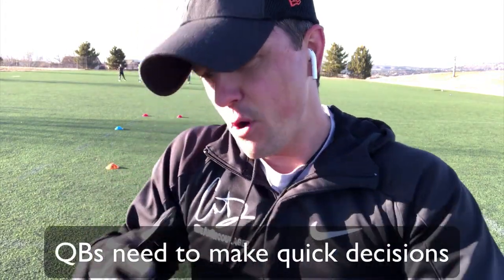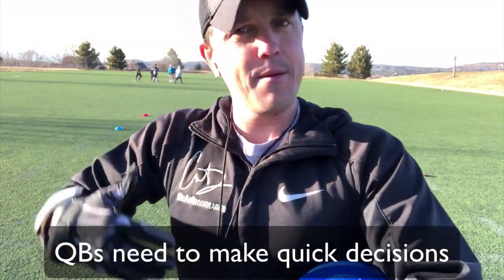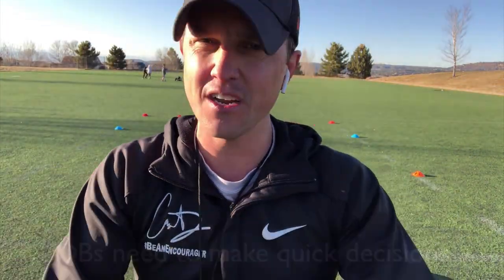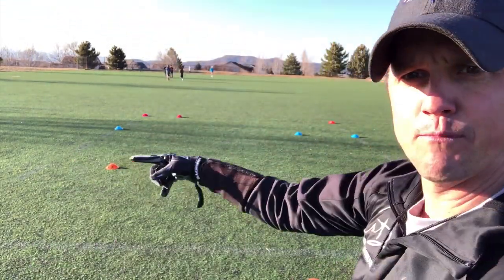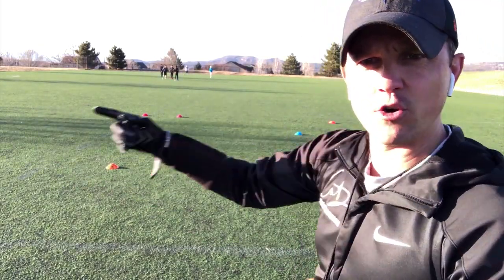You know, in most leagues, we have about 7 seconds before we get a penalty or it's a dead ball. So they have 7 seconds to make that decision. But a lot of times there's a rusher coming, so I need to be able to be quick, decisive, move around, boom. So take it to the next level and feel that out. But this is a great way, right? Get them running different directions so I can get comfortable.